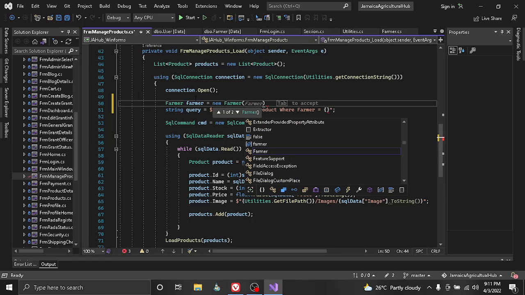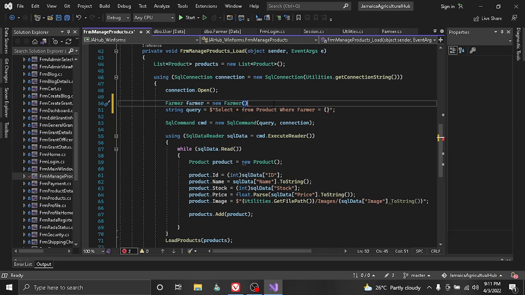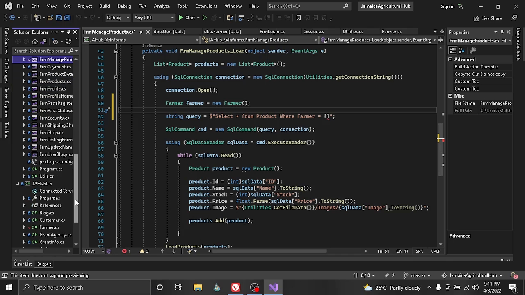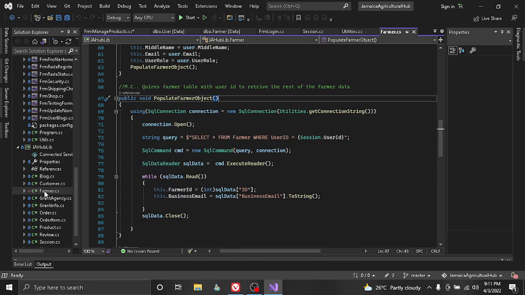Yes. What I want to do here is rename the method to public farmer data object, or fetch farmer data.